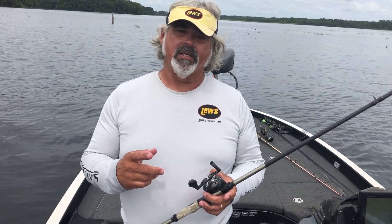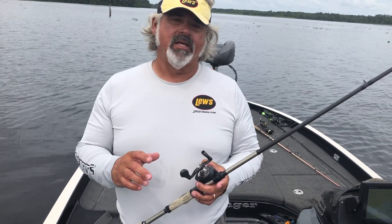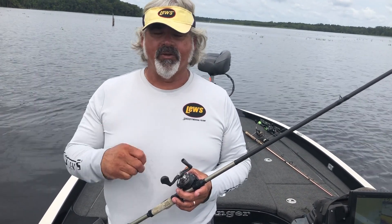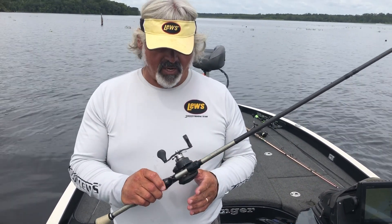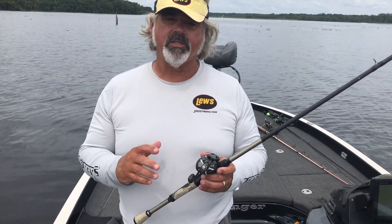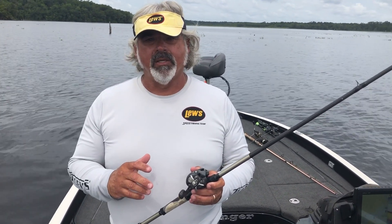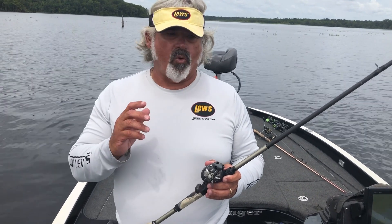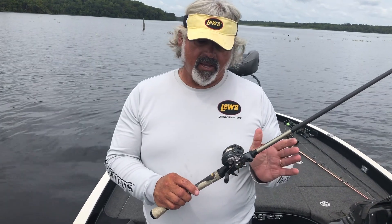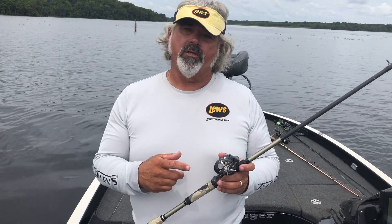All the new stuff is great — all of Losi's new equipment is fantastic, and we can talk about that all day long. When you buy a brand new reel it feels really good and you fish with it. But the point I'm trying to make is this rod and reel combo, being as old as it is and having caught as many fish as it has, still fishes like a new combo. That speaks to the quality and the workmanship of Losi. This right here is a warrior.